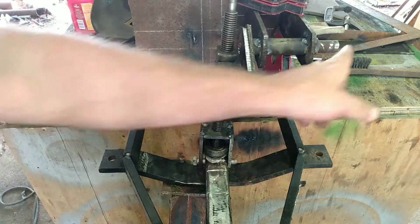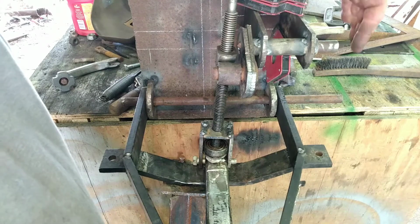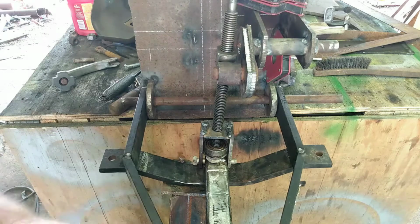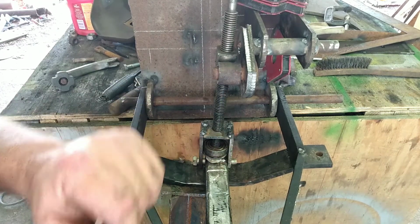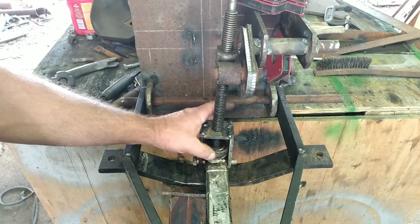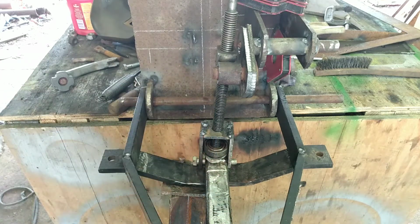And we've got that shaft where the lever is going to go. So we'll still have a manual lever over here. And it comes through here, and I will drill and tap this for a grease zerk. So we'll be able to pack this full of grease. And we'll have a grease zerk right there. It'll be easy just to lift that up, put some grease in it, and drop it back down. And when you lower the load, it's like it needs to be.